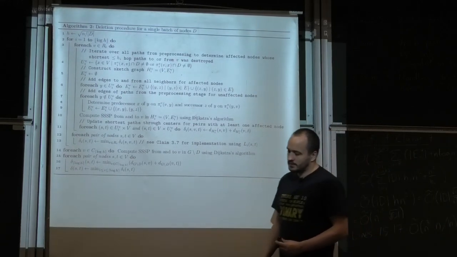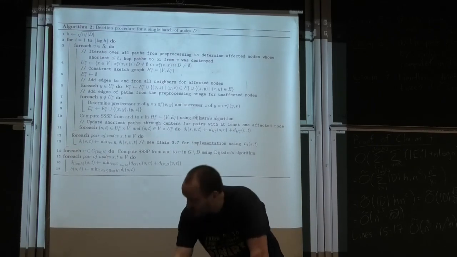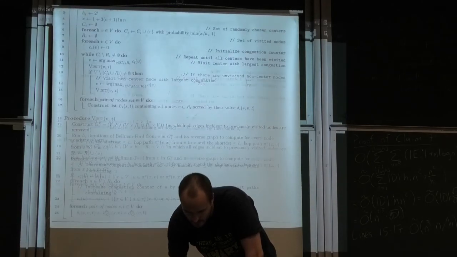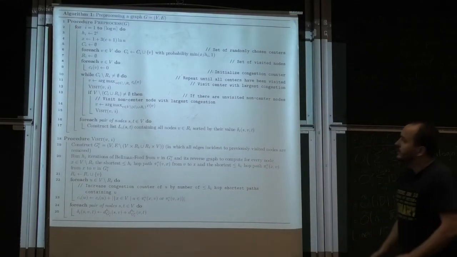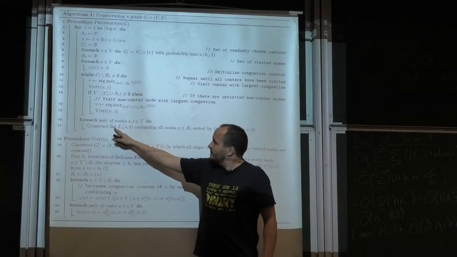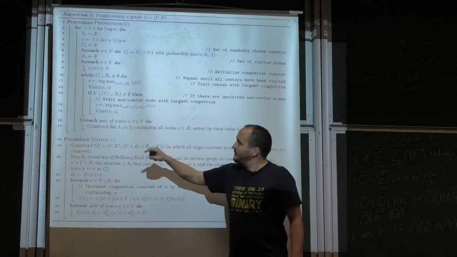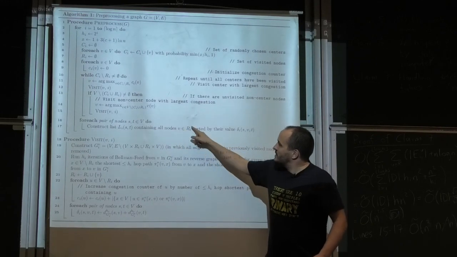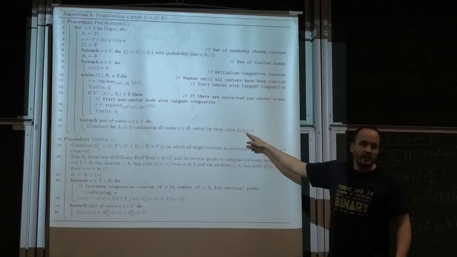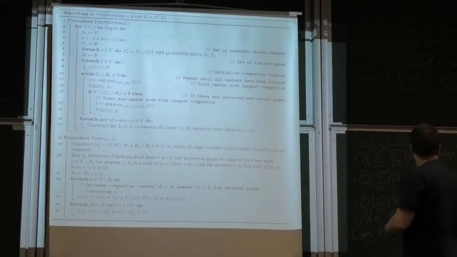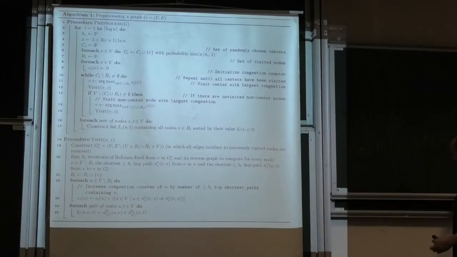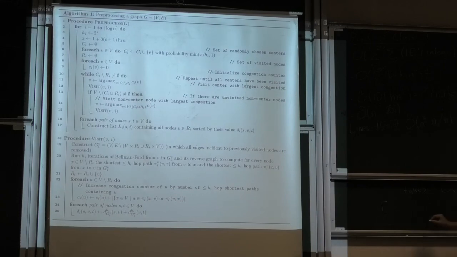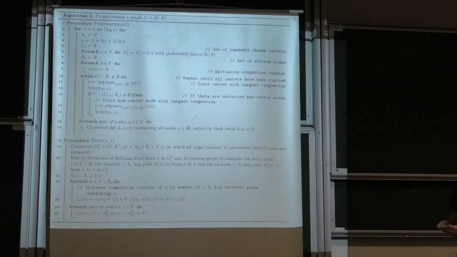Basically, if I just go back, we need to look at this list here. How did we define that? That was in the preprocessing step here. So here we constructed this list L i of s comma t for all pairs s and t. This list basically contains all these visited vertices v sorted by these values here. So each list has a sorted list of vertices, ordered by these values here.